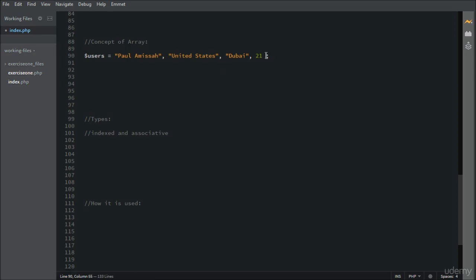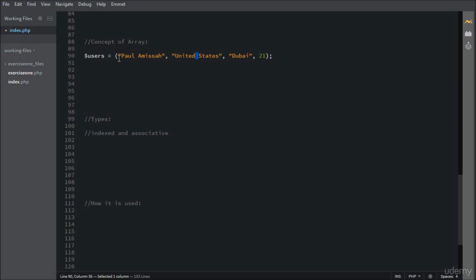When I do this, I'm basically creating an array. This does not become a variable anymore. It becomes an array. So an array is simply a variable that has multiple values. That's just the concept. If you assign multiple values, or if there is any variable that holds multiple values, then that is an array.